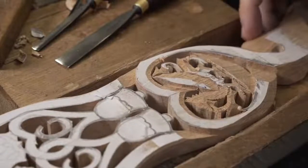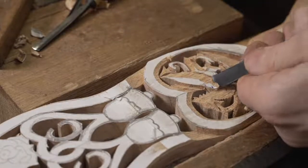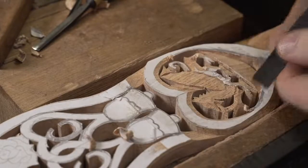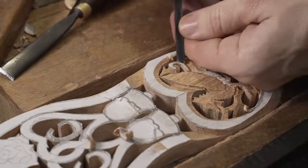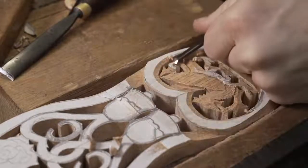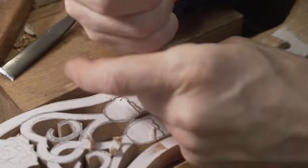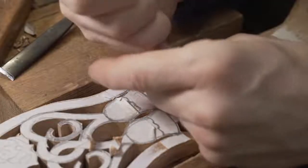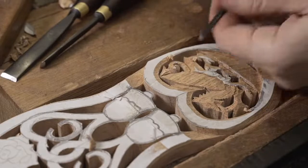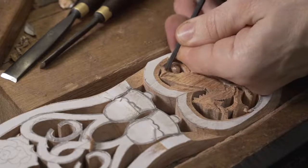So you see, we're just getting that surround, and we're getting the shape on our dragon coming through. So we're getting that depth. Once we've got everything down to the right depth, then we can turn our attention to getting all of the bits of detail into it. Again, we're just dropping that tail down. With a project like this, if you've got a nice piece of wood, you just fly through it. It really does carve nicely. I think we go for this gouge here. The reason for that is it's a little bit longer, so we can carve those pieces just a little bit more easily.